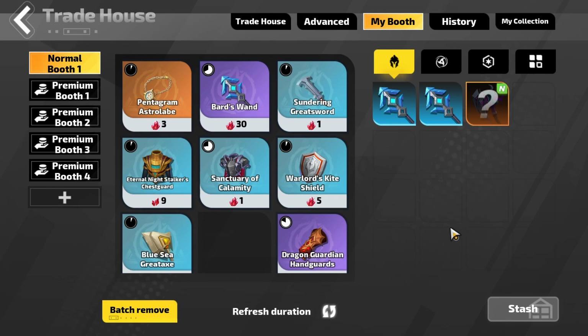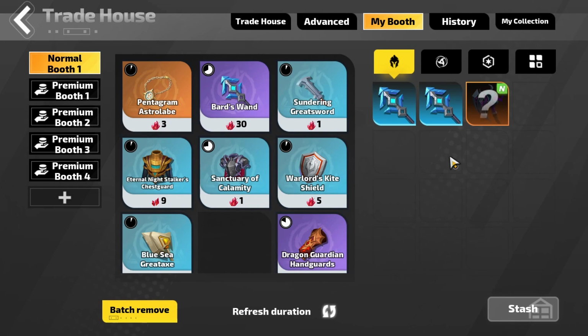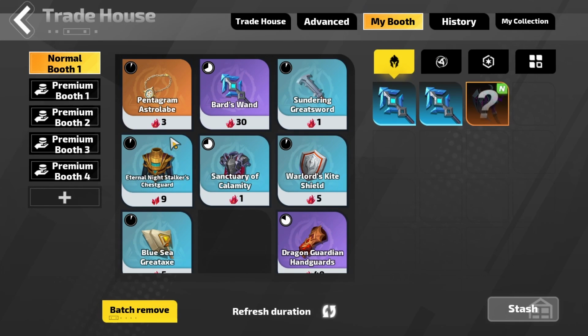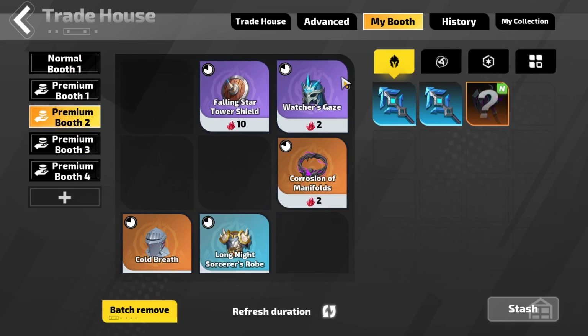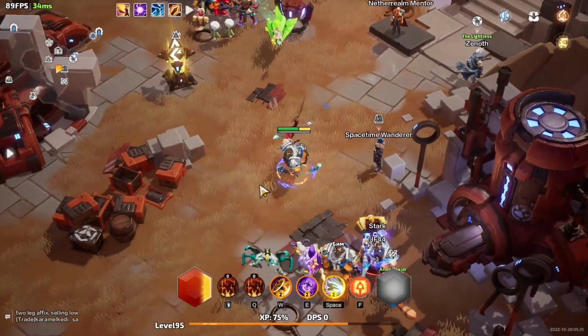But yeah, don't pick up pinks, purples, maybe pinks if you pick up items that are needed for you specifically. Like I still pick up purple bard's wands because, you know, there's a chance that maybe it's super crazy good, but in general, probably not gonna happen. So yeah, that's kind of about it, I think.